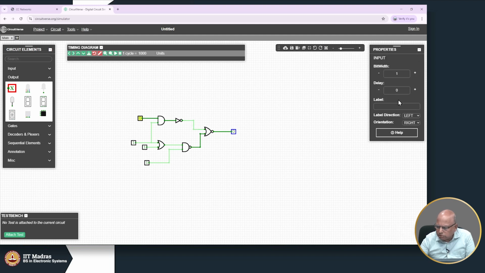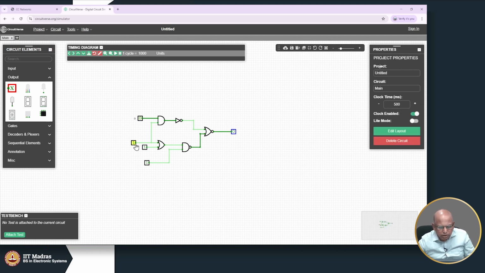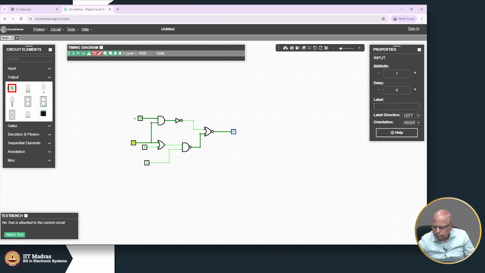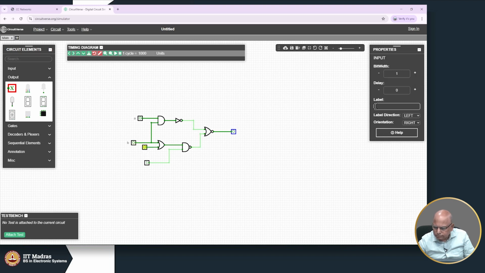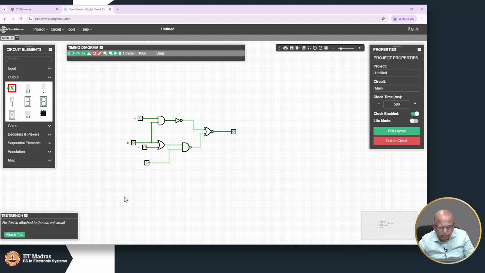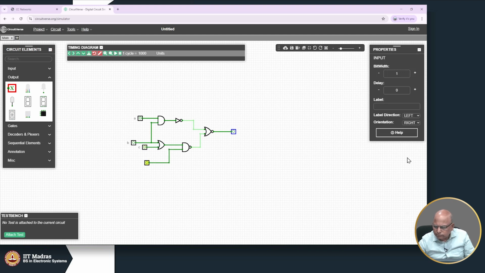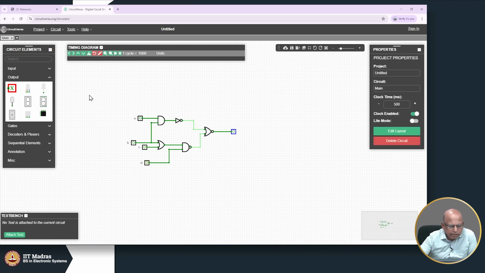See, this input properties, we can say label is A. Similarly, maybe we can call this B. Then this one can be called C. And this one can be called D. Okay. It is very straightforward. So you can just drag and drop components, right.